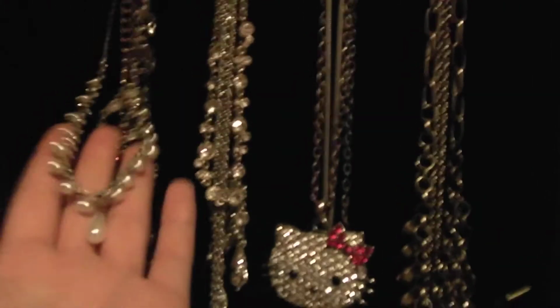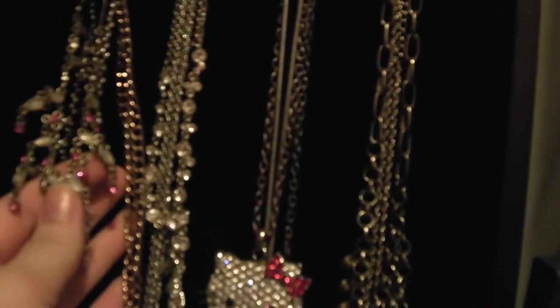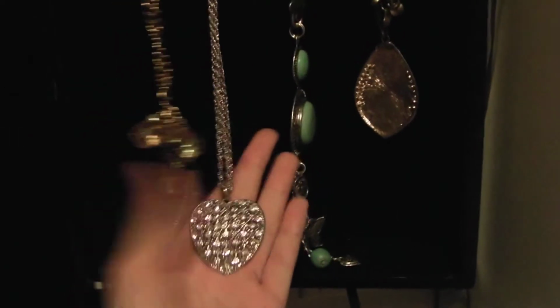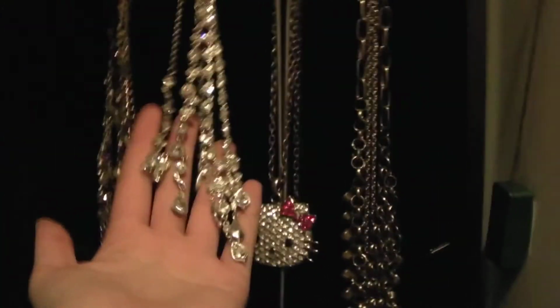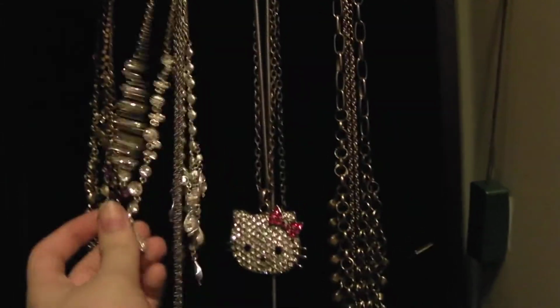But to start off, I have this vintage-y type necklace. And this pink one that I got at Le Chateau a long time ago. And this is from Forever 21. That's just a cute little heart necklace my mom got in the yard sale. Both these necklaces are quite similar, but they are both from Aldo. One just has like a long little middle piece. Oh, there it is. And then three or five or something. My all-time favorite Hello Kitty necklace. This is from the Dominican, and it is adjustable, but this tends to fall down.